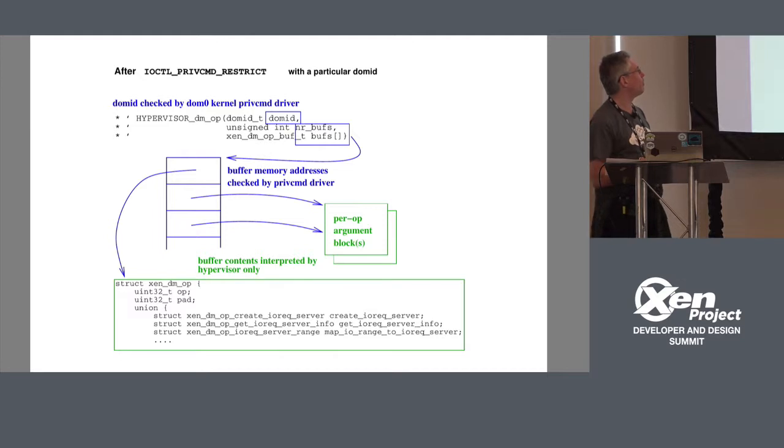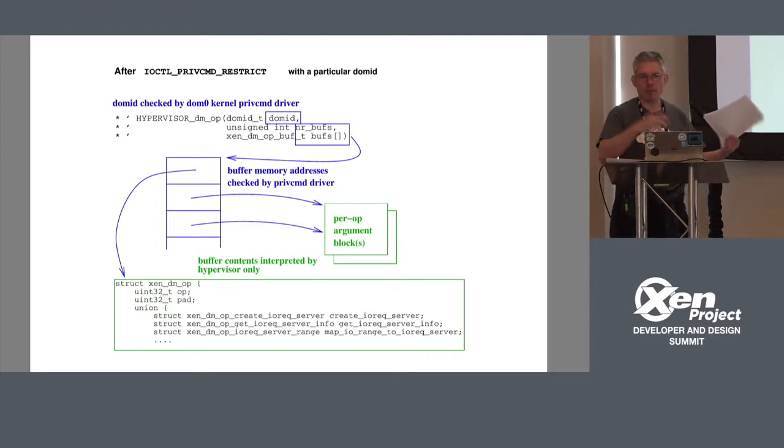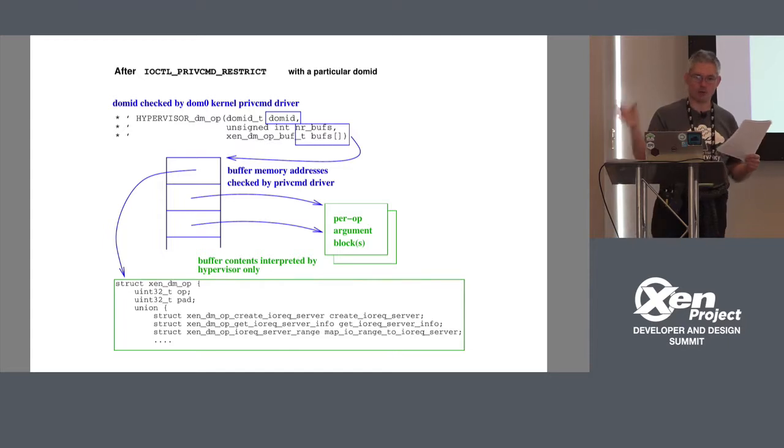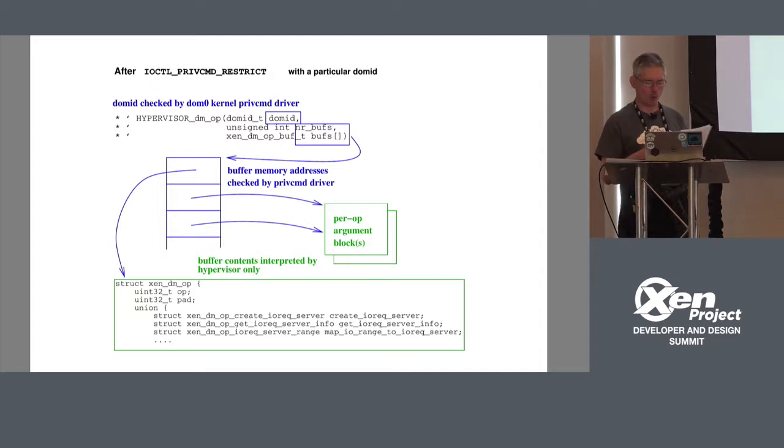So, this is all very well, but the actual set of hypercalls that QEMU needs to make is very open-ended, and there's not really a stable list of them. They come and go with different Xen versions. And tracking that in the Linux kernel, having a table in the Linux kernel which listed all of the hypercalls, like a firewall rule thing, would be completely unmanageable, because you'd have to keep the list in Linux and the list in Xen up to date, and if they got out of sync, it would be a security bug or things wouldn't work.